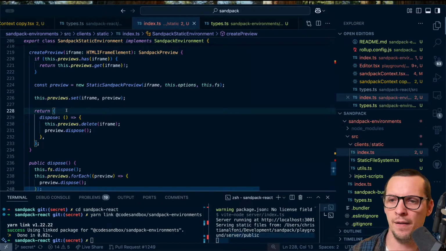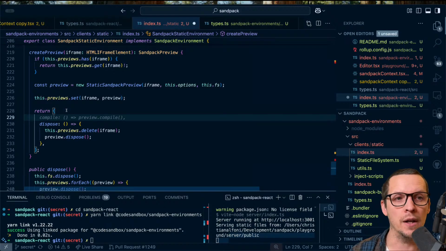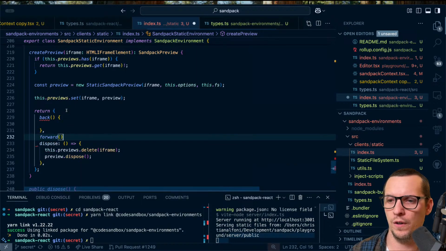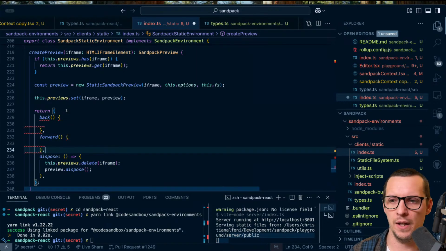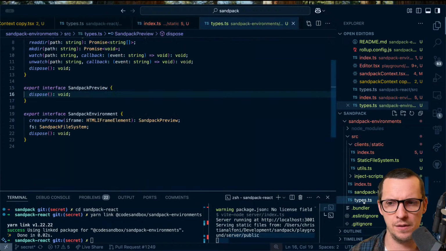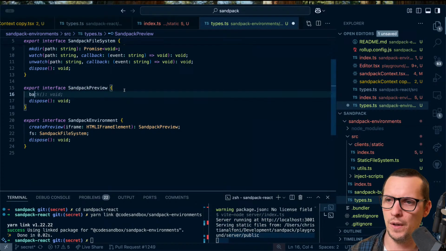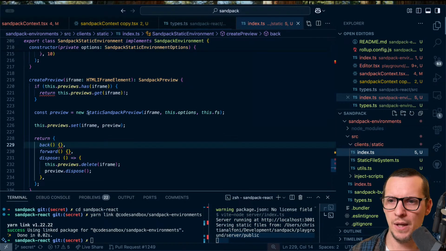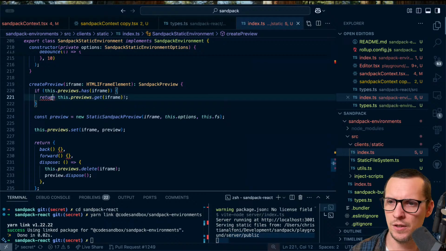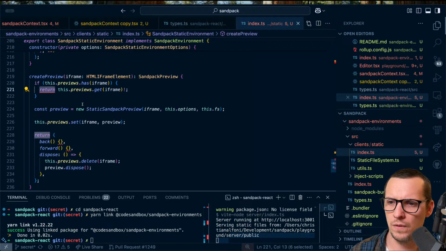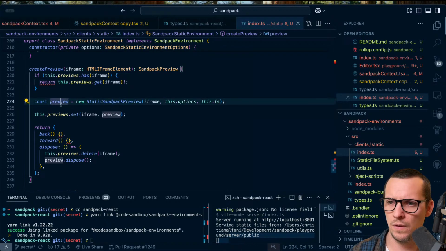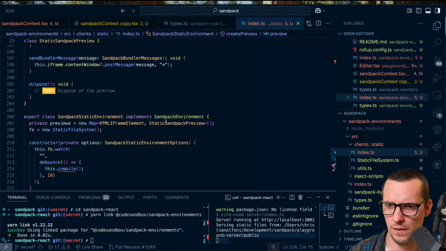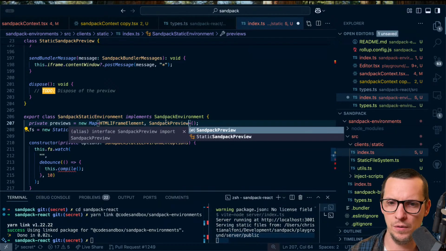It's also going to have go back, forward, set URL and stuff like that. Okay, so let's just type that for now. So that will be back, forward, cool. Because now we have this internal representation of, sorry, so this is going to be Sandpack preview.